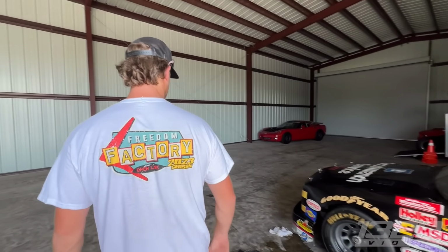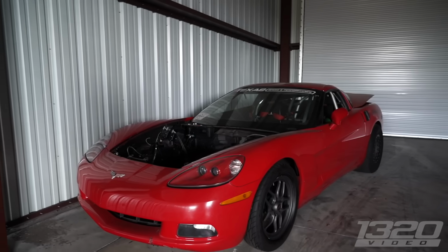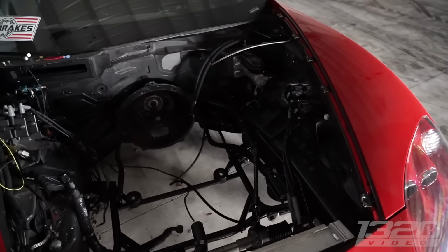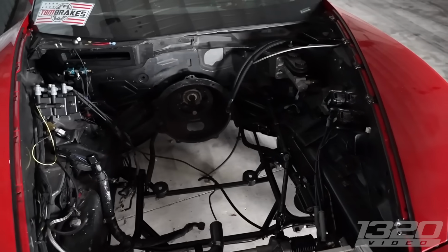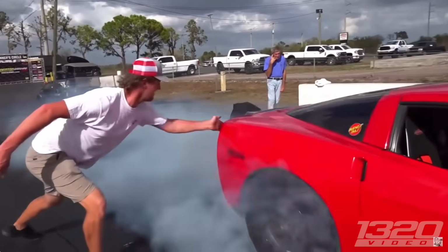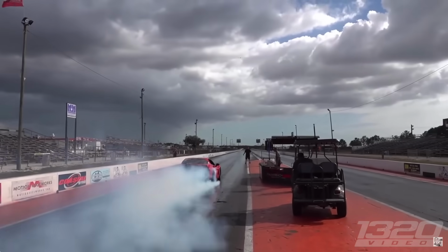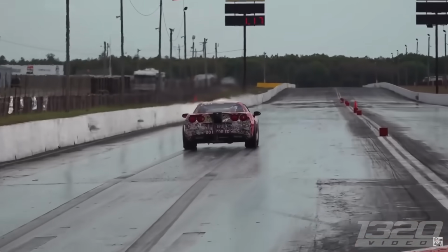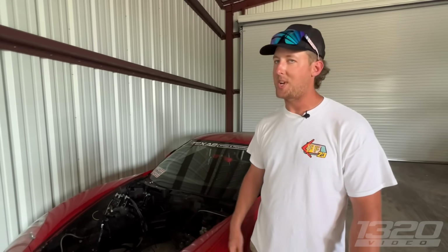And then we got Ruby over here in the corner like a neglected child. Yeah, Ruby's looking rough, dude. Had to pull her engine out, had some head gasket issues and maybe a slightly bent rod. So we pulled the engine out and it's getting serviced and it'll get put back in, but she's ready to rip. Powerglide Corvette. This thing's been a 7.53 in the quarter mile, so very fast car. This is another one of your drag and drive? Drag and drive ripper.